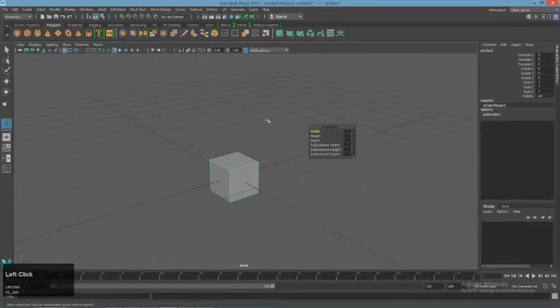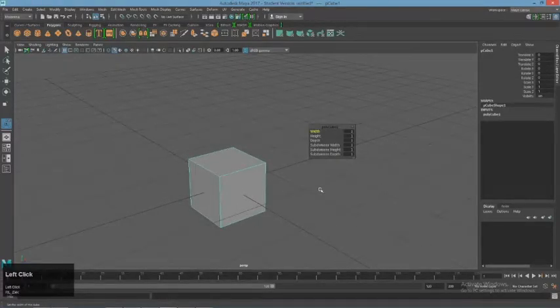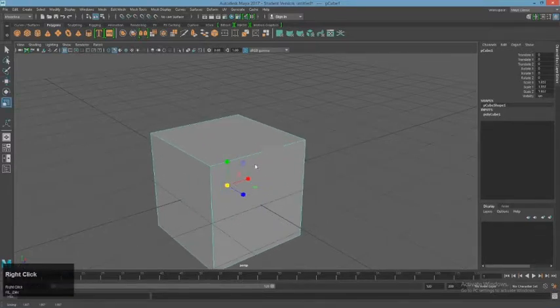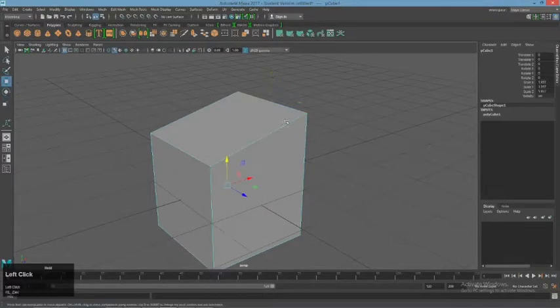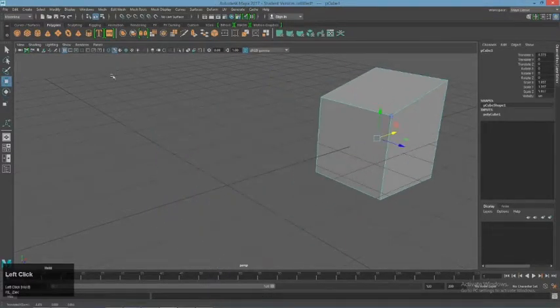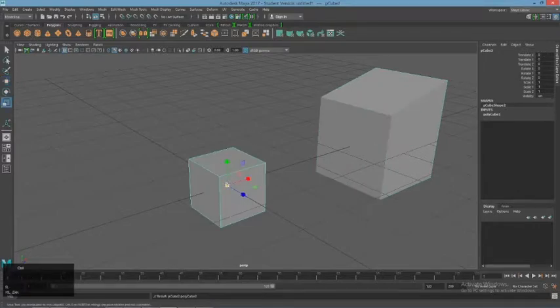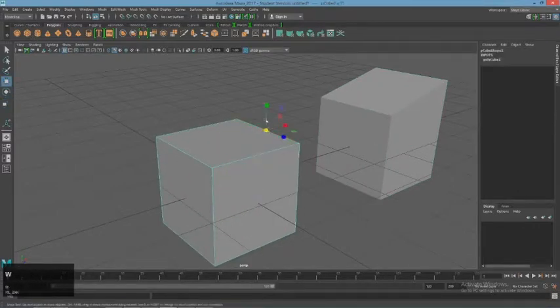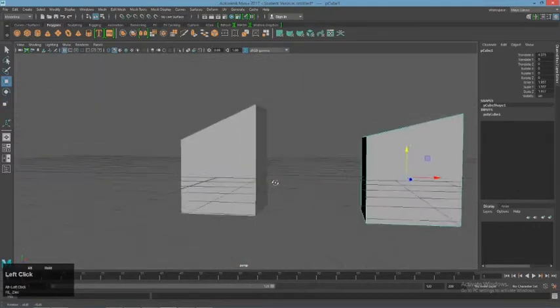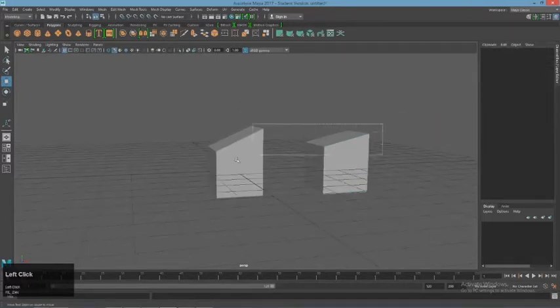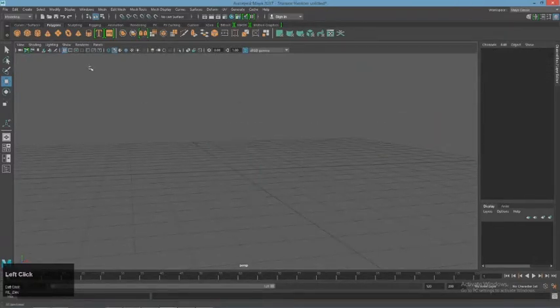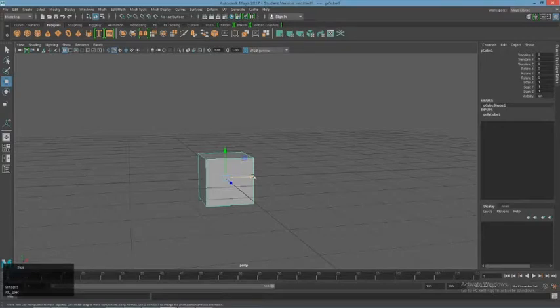All right, you may find yourself wanting to duplicate objects inside of Maya, rather than making them interesting in some way and then trying to repeat that action exactly. There's a couple of ways you can attain that. What you can do is create an object and hit Control D.